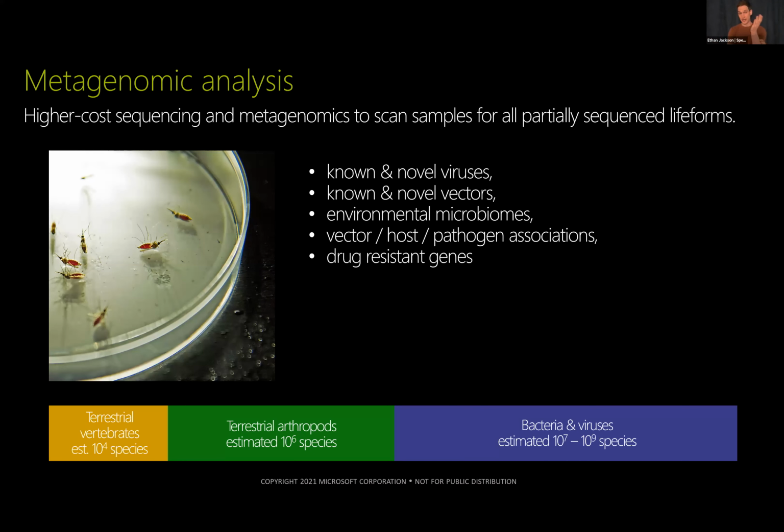On the left-hand side, there is a Petri dish with a mosquito in it. We would like to be able to reveal all that we can know about that mosquito once it goes through a sequencer. In this particular example, in that Petri dish is Anopheles stephensi. The blood meal in there is a gorilla, not a human. This was, of course, a lab-created mosquito. But the point here is that we ought to be able to figure out that overall set of associations that were physically co-located in that sample.